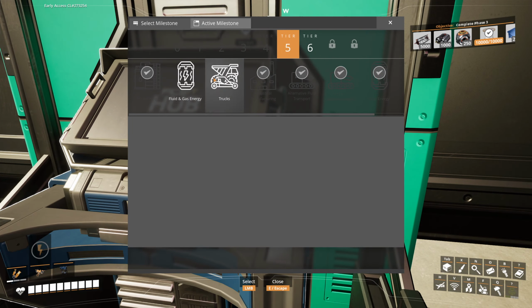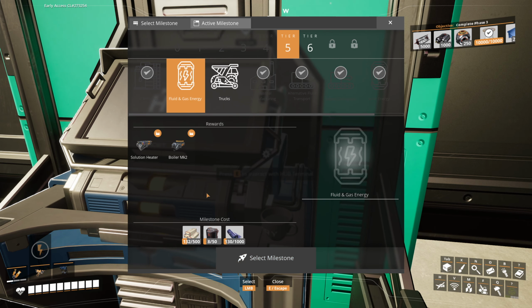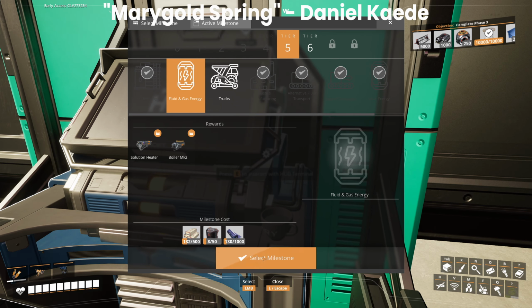Let me check what we're missing though. All right, fluid and gas energy. So this is certainly something we're going to need. In fact, let's just select the milestone now.